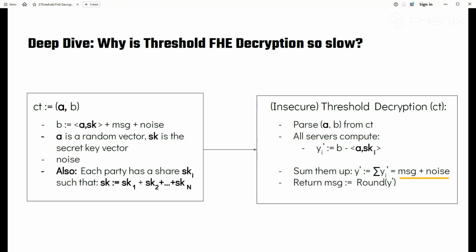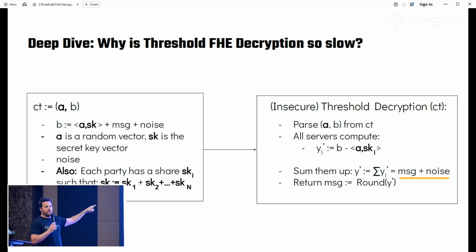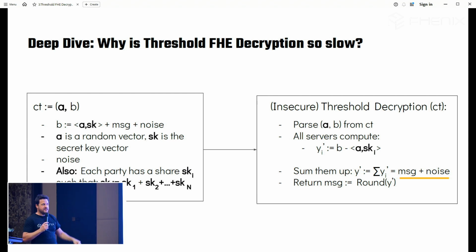The encryption is a vector. Everything we see in bold is a vector. So every FHE ciphertext is A, a vector, and then B, which is just one value. A is randomness that you use for the encryption. Every encryption has randomness. And B is the intrinsic part. B is taking the secret key, which is also a vector, and taking an inner product with the vector A. If you don't know what an inner product is, it's multiplying two vectors together and summing them up. Not important. Then you add the message, which is what you want to hide, what you want to encrypt. And then you add some noise. It doesn't matter how that noise is generated. The noise is the key part in making this secure.